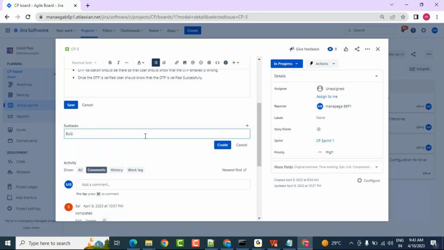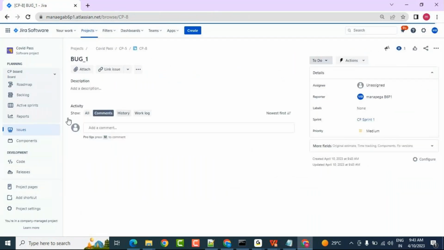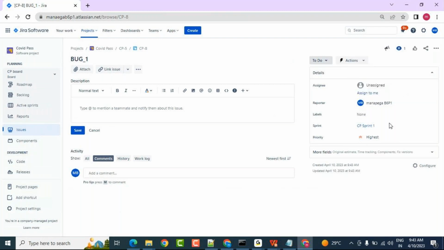In this bug they will write all those requirements. They will add the test cases, what mistake it is, and whether it is severe, or high or medium priority. Then this belongs to sprint one bugs. Like this they will assign in this Jira tool. Jira tool is used to manage the project. We'll explain more in the next session.